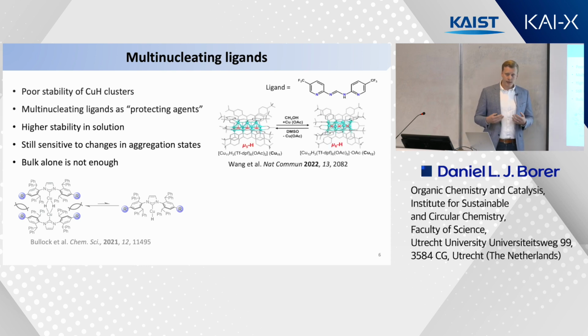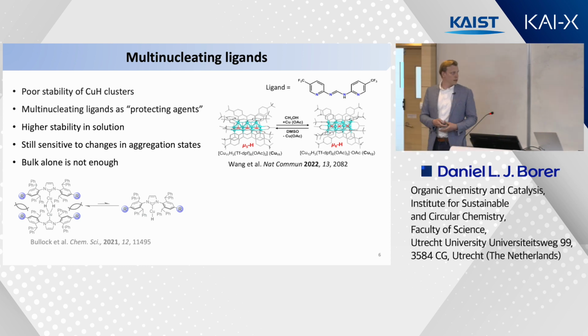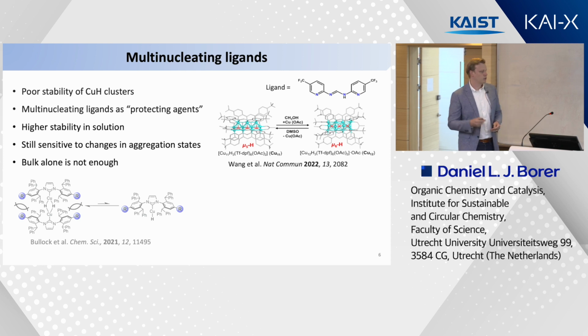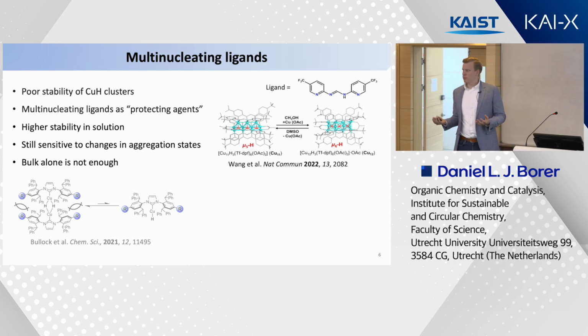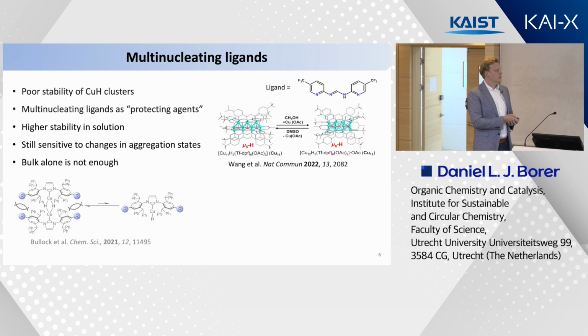So multinucleating ligands are a strategy that is being pursued towards this end. And here you see a tetradentate ligand where the tetranitrogen fragment sticks onto the cluster like sticky tape, which provides higher stability in solution and also a more robust copper hydride cluster. However, as you can see, changing the solvent makes you lose an additional copper atom. So they're still sensitive to changes in aggregation state in solution.